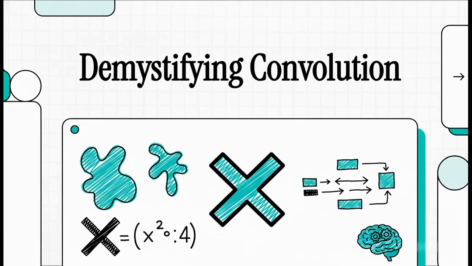All right, let's talk about convolution. I know, it's one of those words that kind of makes your brain hurt a little, right? Especially if you've been in an engineering class. But what if I told you it's basically just fancy multiplication? Seriously, we're going to ditch the scary math for a bit and just build up a really solid gut feeling for what this thing is all about.